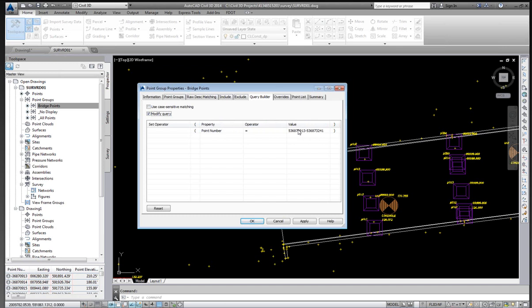These are the actual point numbers, the range of point numbers in this file. They were automatically created by Autodesk. I didn't give them a set of numbers. They were created when I inserted them into the file. And it's a consecutive range.